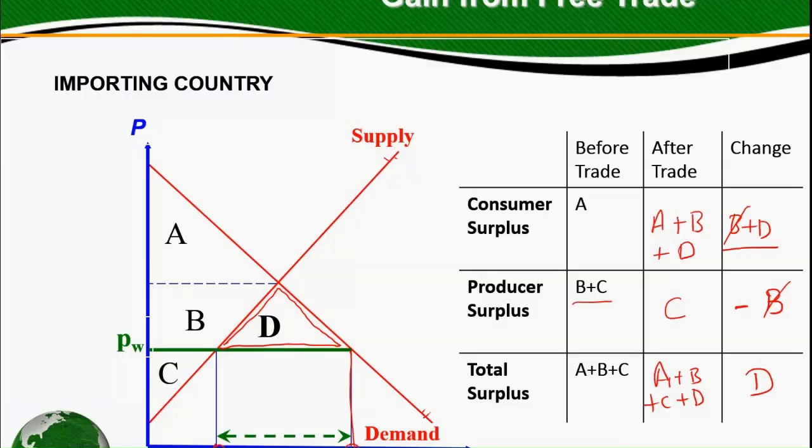Right? Now this intuitively makes sense. As the price for the good falls, consumers would benefit from this lower price, and the producers would now lose out because the value of the good that they sell has gone down. Right? It's gone down from PE to PW. So the producers would lose. But given that consumers are gaining much more than the producers are losing, overall, the country gains from trade, and this is equal to the triangle.